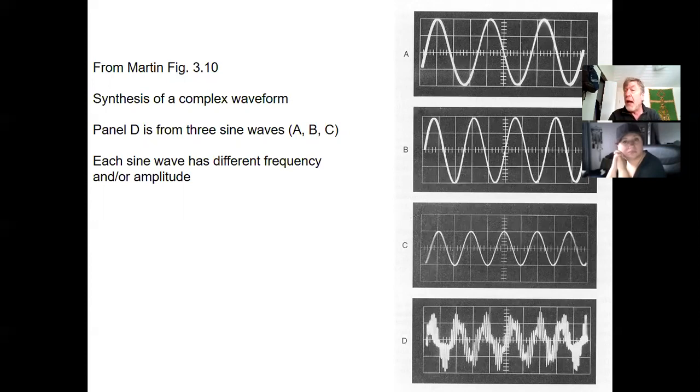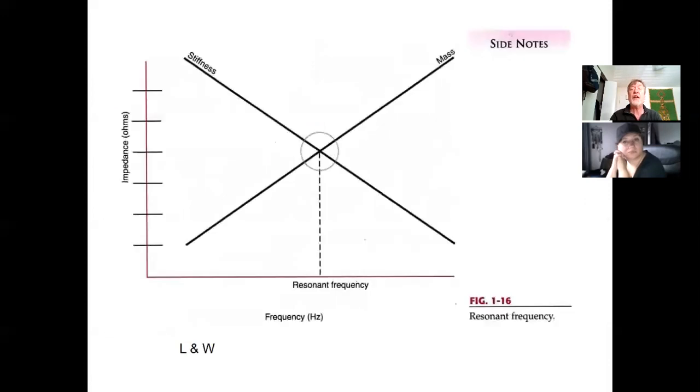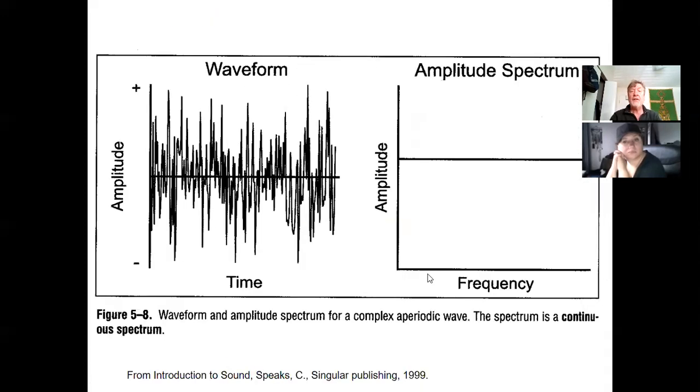But if it has no pattern, okay, let's look at a sound wave. I'm moving ahead here. Look at this waveform on the left. Do you see a pattern there? I don't. It's just a ragged bunch of junk. That's called noise. Noise is not tonal. It might be a radio between stations. Could be a waterfall. Could be traffic. Okay, it's noise. Noise does not have a waveform that repeats over time.